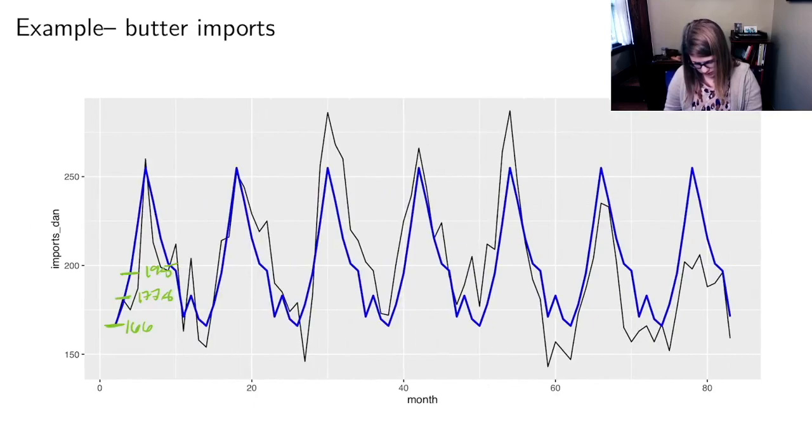So this would be June, and June, and June. And so we've got the same prediction for every June all the way across. We've got the same prediction for every February all the way across, and etc. So we're just taking those means and we're connecting the dots. So there's only 12 points per year, just like there are with the time series, but we're connecting the lines between them. Again, I think that this model looks pretty good, and it's certainly capturing that periodicity, even though it's pretty simple.